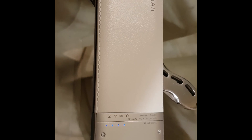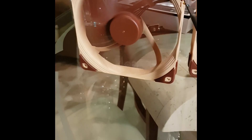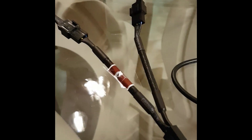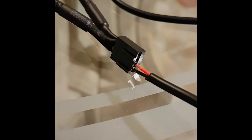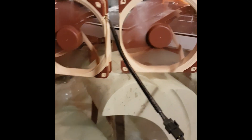Now you will need to test if everything is working okay. I used a battery bank for convenience, as you can see here, but you can use your laptop if you don't have a battery pack available. In this case, the black cable goes with the black and the red goes with the yellow. Now we're using the splitter cable to test two fans at the same time — as you can see here, everything works just great. In this final test, I'm using my laptop's USB 3.0 port to power up the fans, and everything is working great.